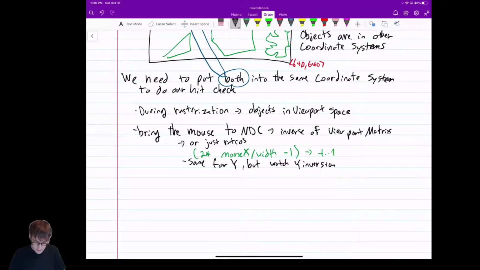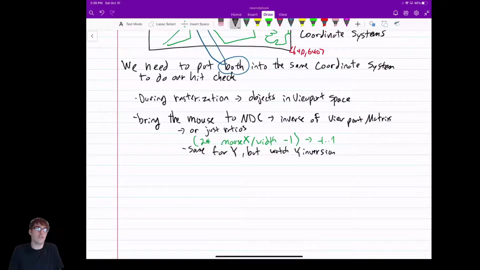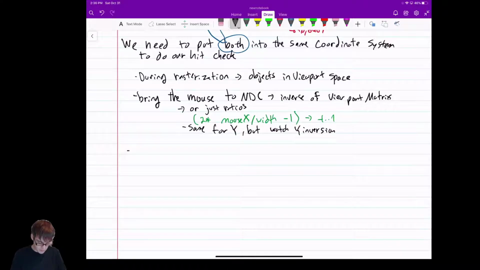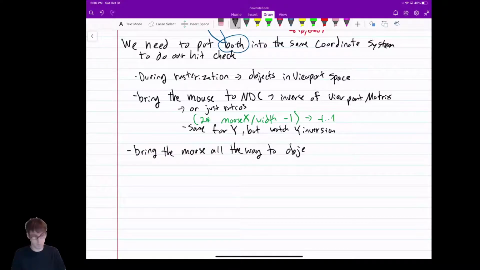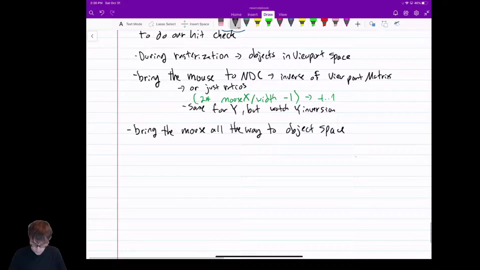So we can do it during rasterization. We can bring the mouse into NDC and do it there, because this is like a meeting point, a standardized space. Or you could just bring the mouse all the way to object space. So you could imagine you have some model, I make a robot or something.